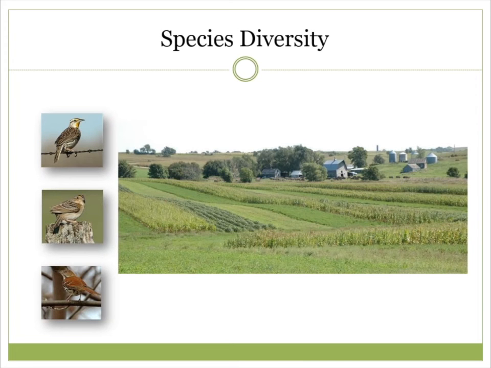Species diversity, this is where it includes both planned and associated. So we can think about the birds that you see on the left side of the screen, that move through the margins, that cross the fields, that may provide some pest suppression, that definitely provide aesthetic beauty, acoustic beauty, where people really enjoy that landscape. And then we can see the species diversity across the farm here. This is a farm in eastern Nebraska with different strip cropping going across the farm. And then some of the other species, you can see the trees, the grasses associated with the margins.